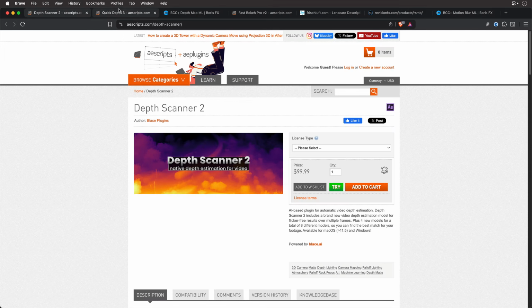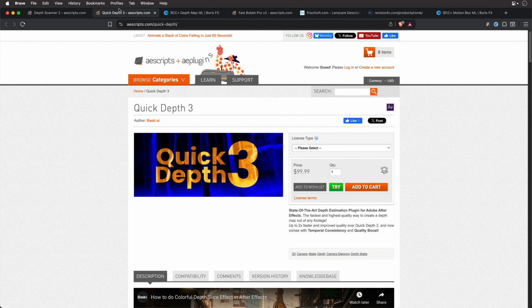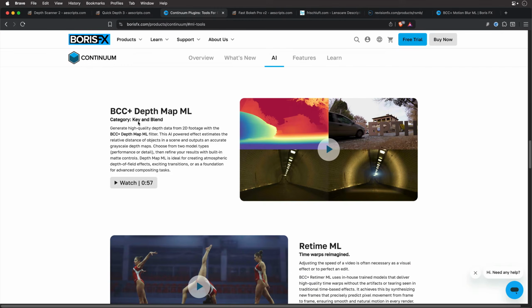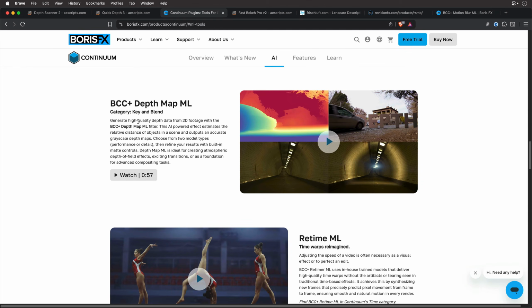There are plenty of other third-party plugins that do pretty much the same job. For example, Depth Scanner and Quick Depth. There's also, as I've heard, a brand new one coming from Maxon soon, so make sure to test it as well. But I'm sticking with the BCC Plus Depth Map ML from Boris FX, which on my setup was the most reliable and still is the most stable.